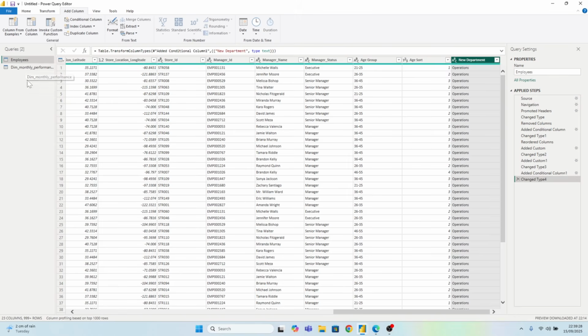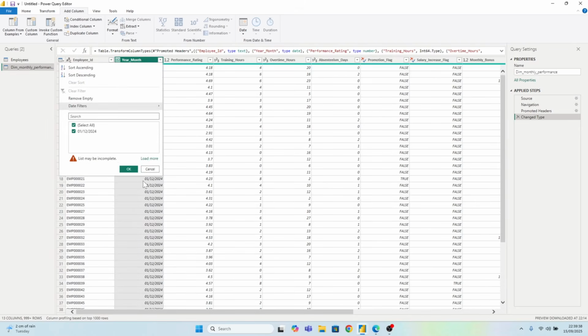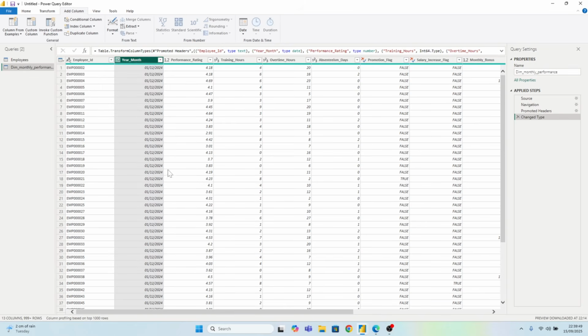Now on the second table, you actually have the employee performance, right? I think the performance is just for the last month, which is December 2024.